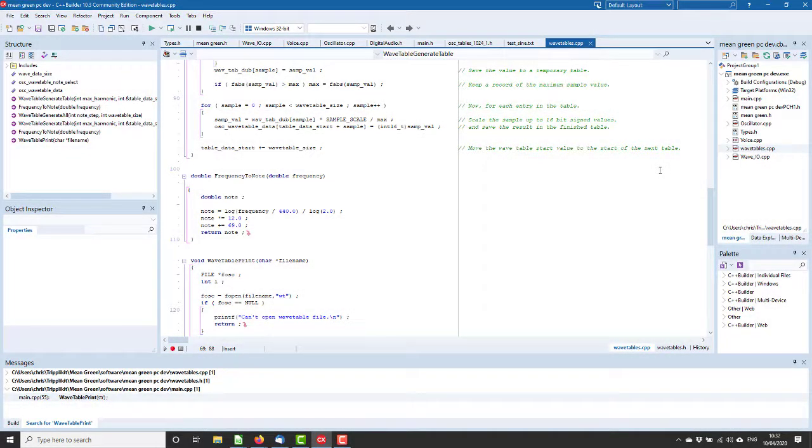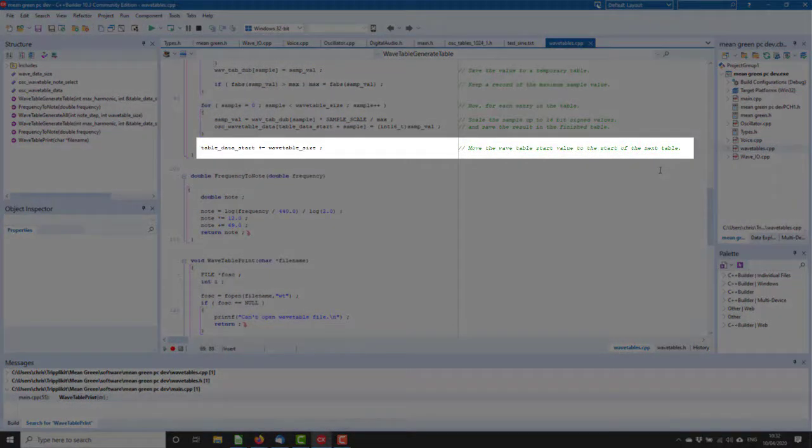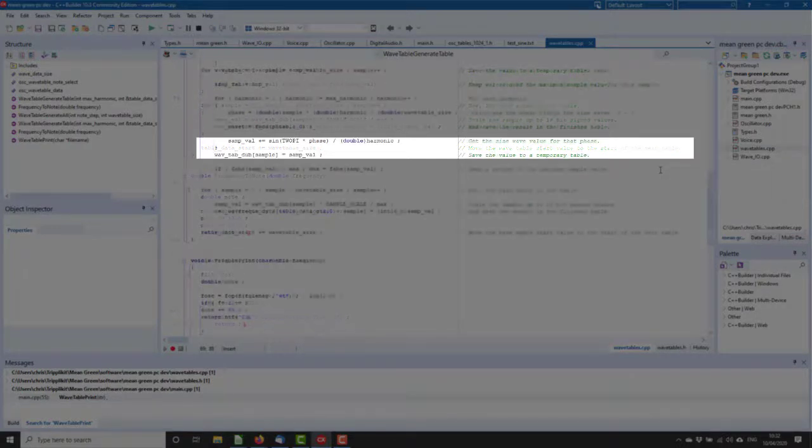So that gives a wavetable of plus maximum to minus maximum of a 16-bit signed integer. And then we simply increment the wave data start pointer, so the next table calculated starts at the end of the one we're calculating here.